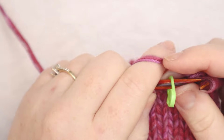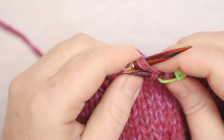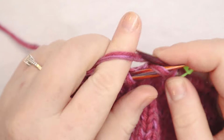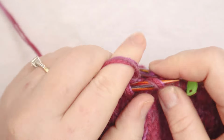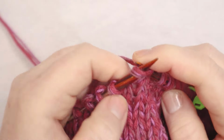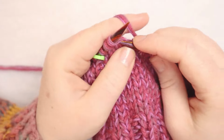Now, for rounds 12 and 13, we're just going to knit a round. We're not going to do any decreases for rounds number 12 and 13. So I'm just gonna knit in every stitch all the way around for two rounds. I'll meet you at the end of round number 13 to show you what we're gonna do for round number 14. Here I am coming up to the end of round number 13.